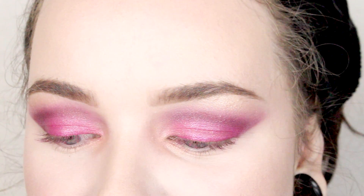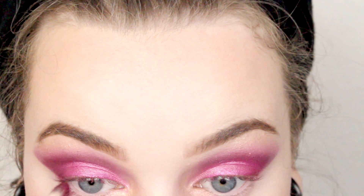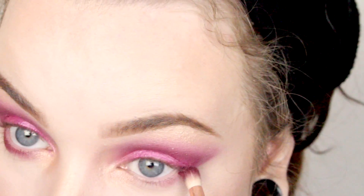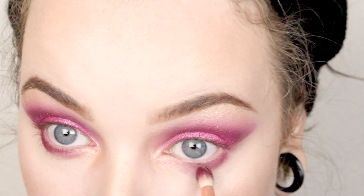I'm gonna do my face off camera, and while doing the full face I'm gonna clean up these edges so they are more sharp. Now that I have done the rest of my face, we can continue with the under eye area. I'm taking my Sigma Luxe Petite Crease brush, number 231 — I used it in the crease as well — and I'm gonna take the color Love Letter and put that under my eye. Then with the same brush I'm gonna take Star Power and blend that in.